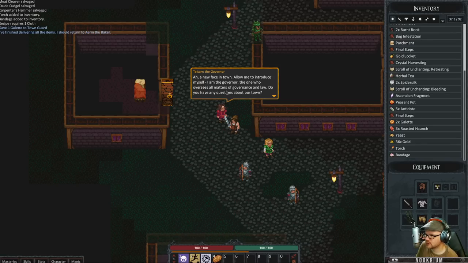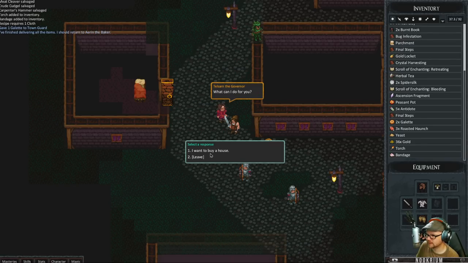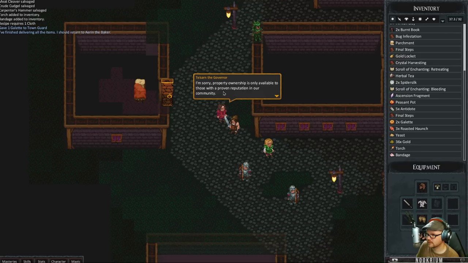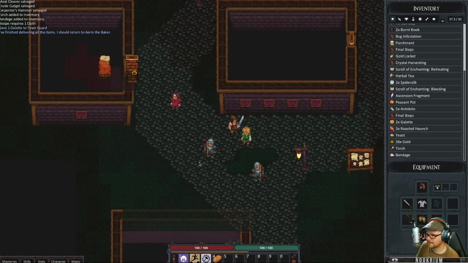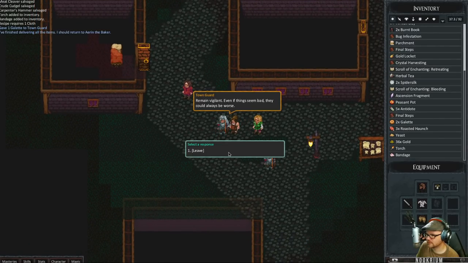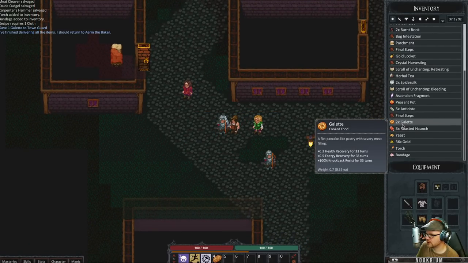New face in town, allow me to introduce myself. I'm the governor. Hello. I want to buy a house. Only available to those who have proven reputation in the community. I guess I gave up on my soups. We got two left.